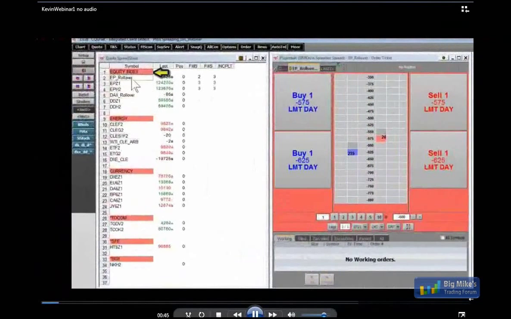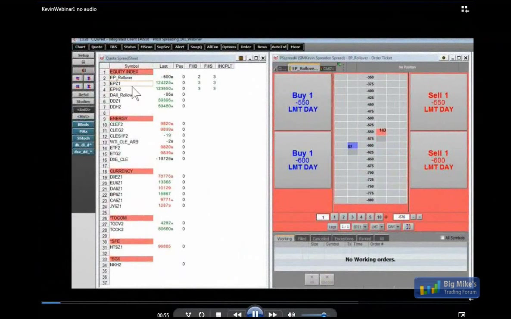Coming back to the quote spreadsheet here, I've just listed out some contracts, titled in the equity index heading, including a spread strategy that I've pulled in here. We can see the DEAS and March E-mini contracts, the DAX. Below there, listing the energy contracts, I've got a couple crude oil contracts, Jan and Feb. I have a crude calendar listed. I have also another strategy which looks at the CLE and the WTI as an arbitrage strategy. And I'm also looking at another strategy I created looking at the dollar index against crude oil.